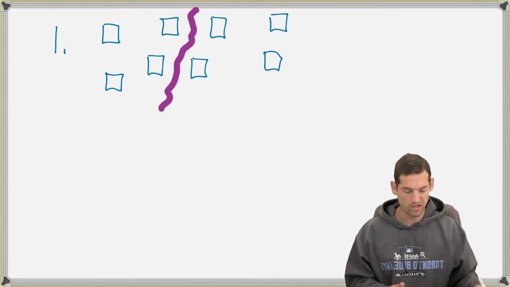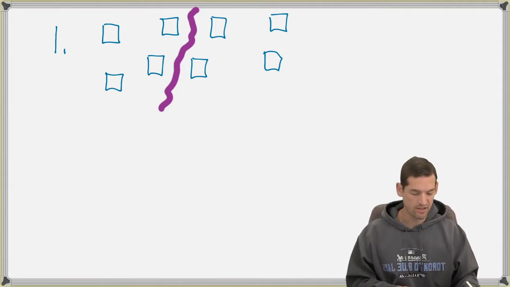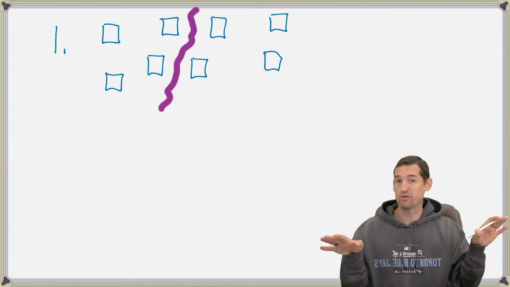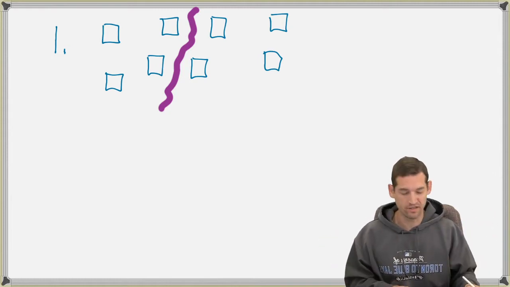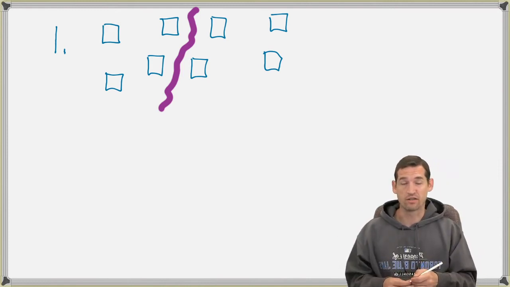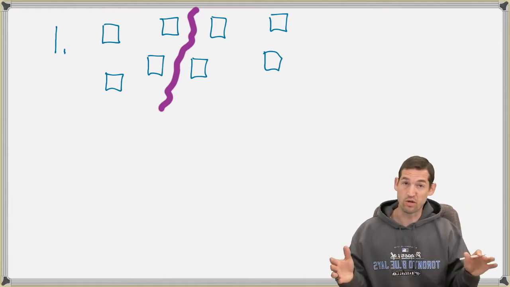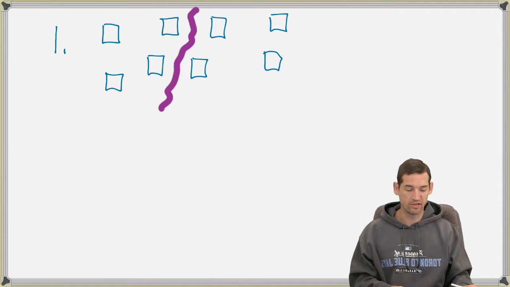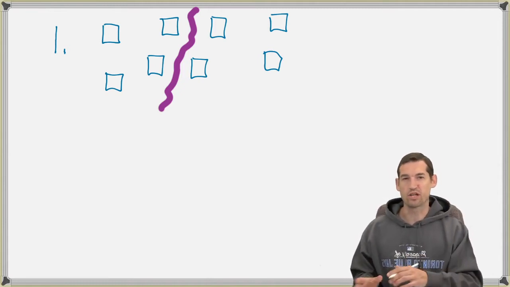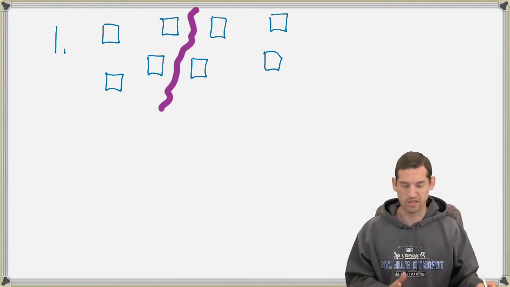So there's some reason these squares on the left are completely separated from those on the right. That could be something like Australia breaking away from the other continents and becoming isolated as an island. It can be something as simple as a canyon, like the Grand Canyon. A big river cuts a valley in between two populations and they can't cross that river. Now they're separated. There are some other separations we'll talk about a little bit later. But for now, let's just focus on a physical separation because it makes things a little bit easier.